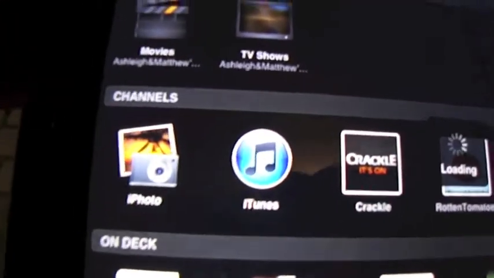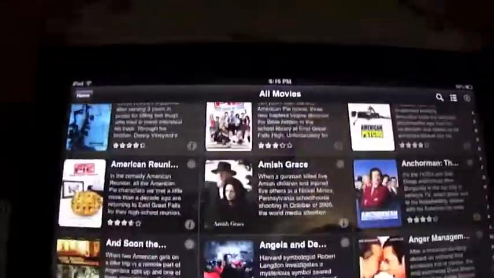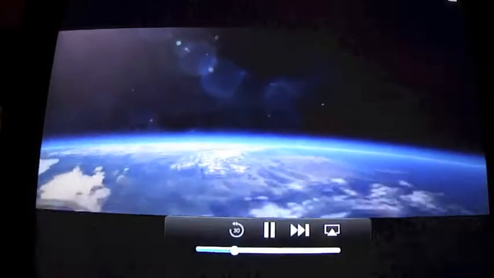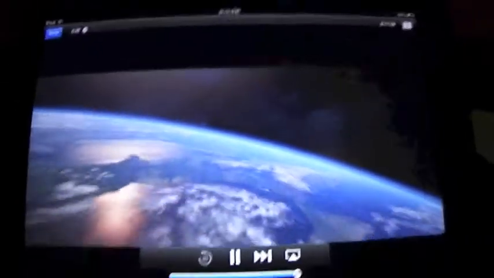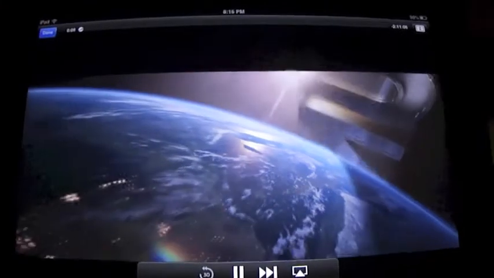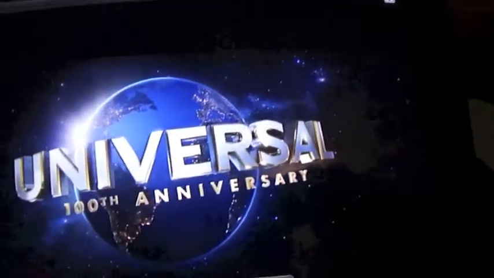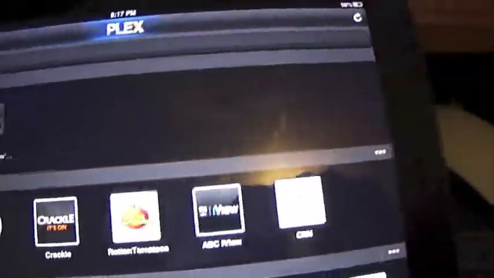So I can just go into movies, and it will bring up all of the movies that are in my Plex library on the Mac. And there they all are. If I want to go into one and play it, just click on it, and you can play it. And that's streaming through the Wi-Fi. It's fantastic. So you can be anywhere in the house or anywhere the Wi-Fi for your network is available, and you can wirelessly watch all of your favourite TV shows, movies, etc. on it.